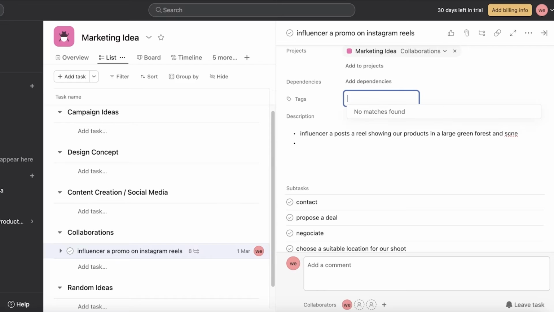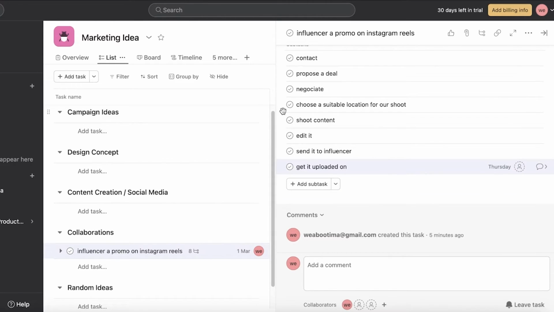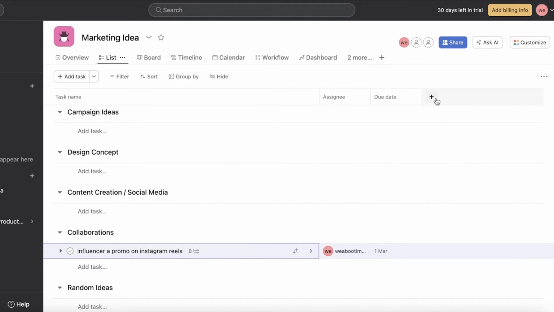print media or digital media. So I can add a tag for everything that is meant to be done digitally to have the tag of digital media, and then everything that is going to be done for print media to have the tag of print media. That can just help you in getting a quick overview of the information of the task. Now, once you have built some of your tasks and some of your sections, you can actually get started with building the column information.